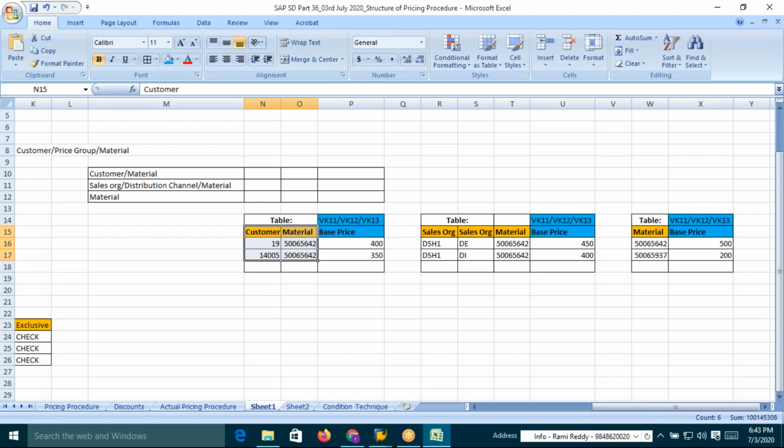So that is the reason why we have created this customer and material combination table. Now here you need to understand only one thing. What do you mean by condition table? Condition table is nothing but the criteria at which the company is maintaining the prices, discounts, surcharges, or whatever it may be. Now here your business is maintaining normal prices for all the materials, and also they are maintaining prices for all materials on the basis of distribution channel.